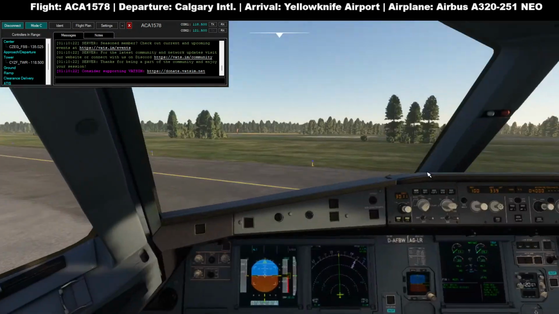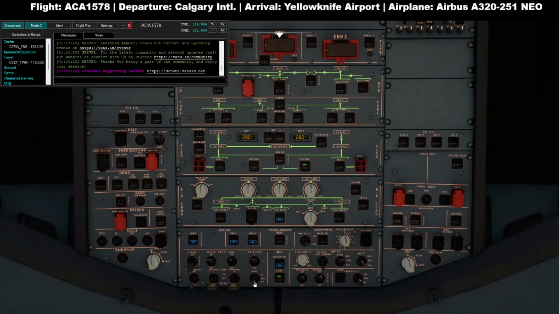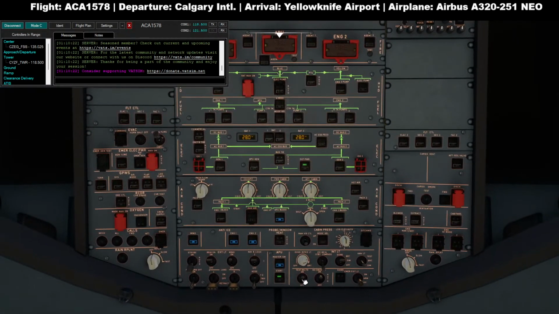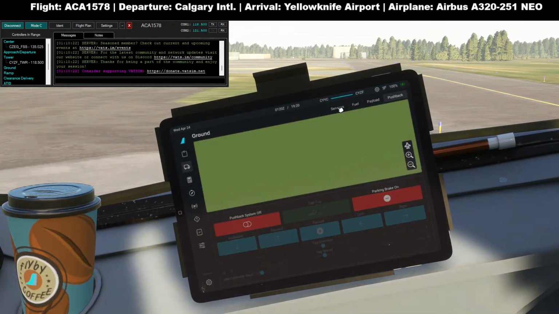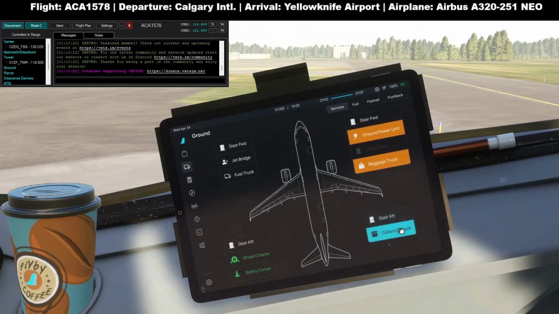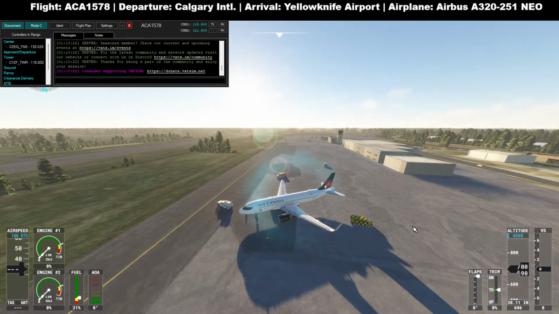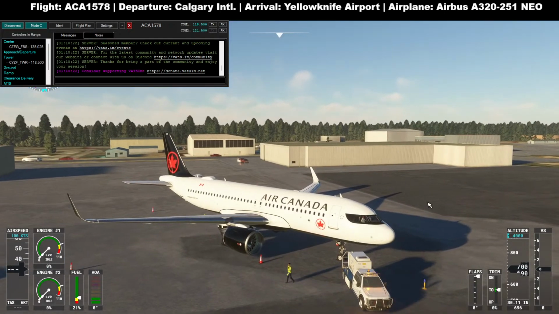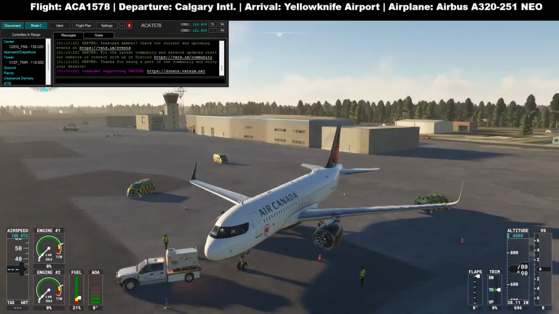We have landed, guys. So let's shut down taxi light, and since we have APU available, we can shut down the engines. And so since we shut down the engines, seat belts go off, beacon goes off, and let's now connect external power to the airplane, baggage truck, catering truck, jet bridge, fuel truck, everything. Let's see if we get it. There's a chance that we might not get those services here at Yellowknife. Maybe we do, but maybe we don't.